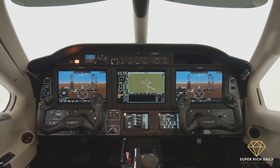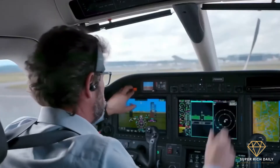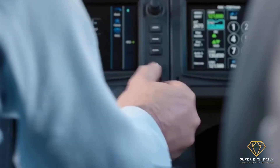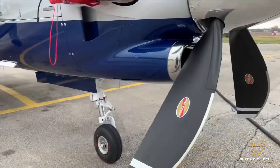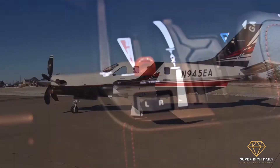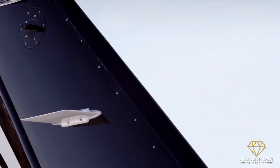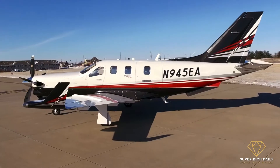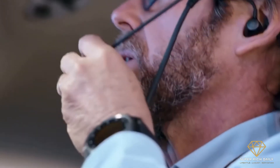When ice is detected, the automatic de-icing system presents a notification to the crew and activates if the captain does not take proper action. To prevent engine icing, the system de-ices the airframe, propeller, and windshield, and triggers the internal particle separator. The avionics display an amber crew alerting system warning, asking the captain to clear the automatic activation and return to manual control mode. This automatic de-icing and autothrottle capability is fully aligned with DER's e-copilot strategy of delivering increased operational safety across the TBM product line.